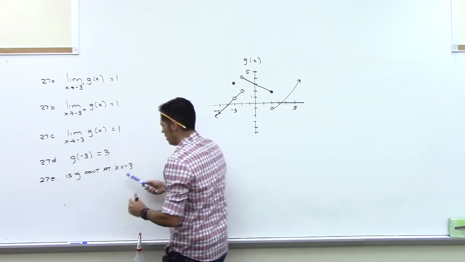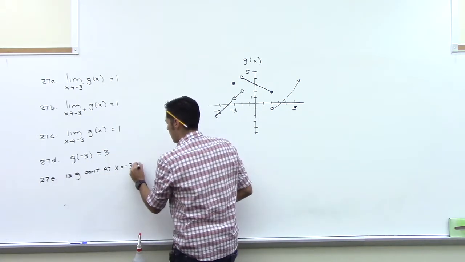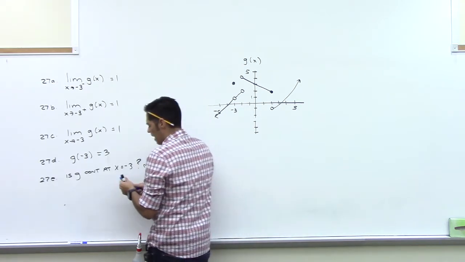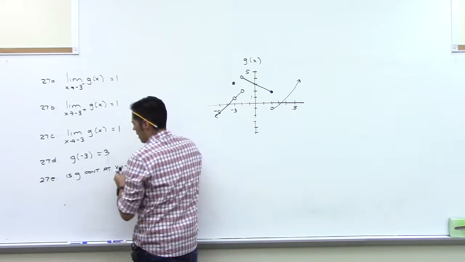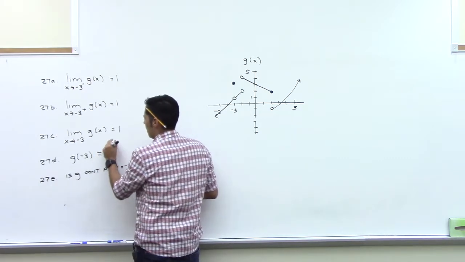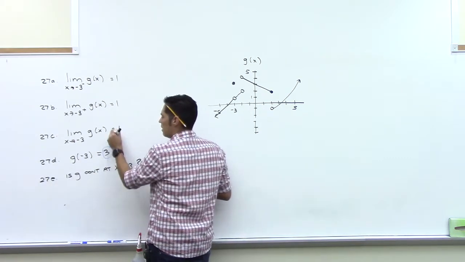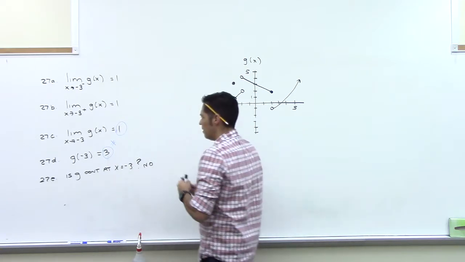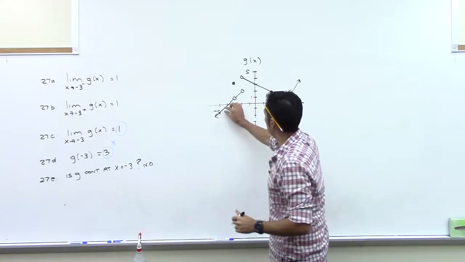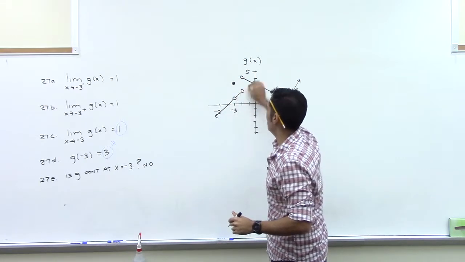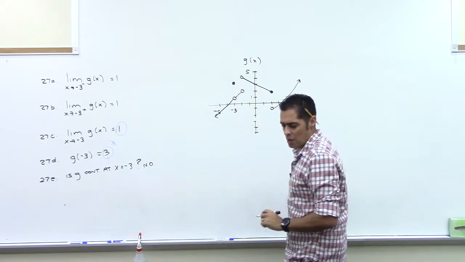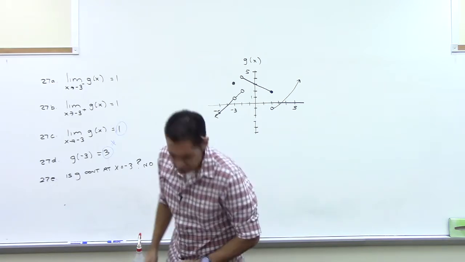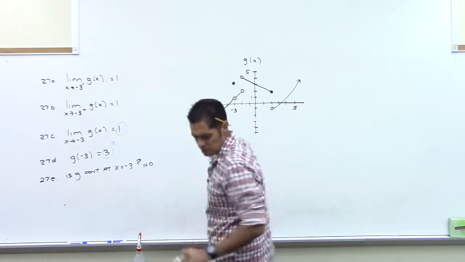All right, so is it continuous at -3? No. Why not? Because the function's value at -3 is not matching the limit. These need to match in order for this to be continuous. And again, you can see you'd have to pick up your pencil, put the dot, and then continue drawing. So no go there. Number 30, we're going to do everything again, but at 4.